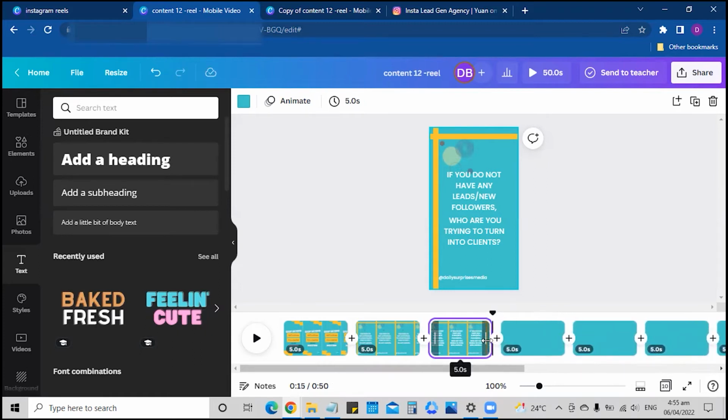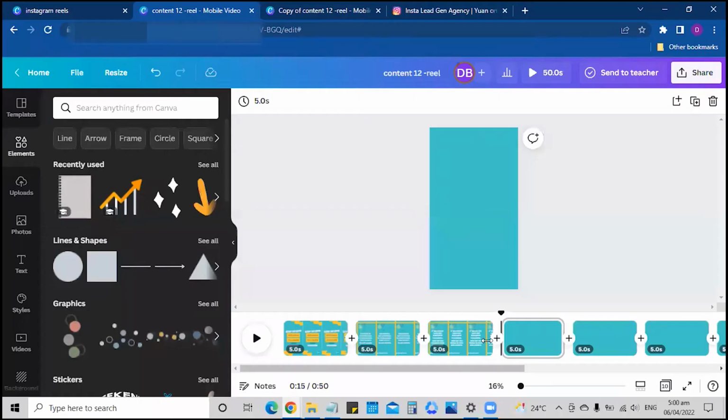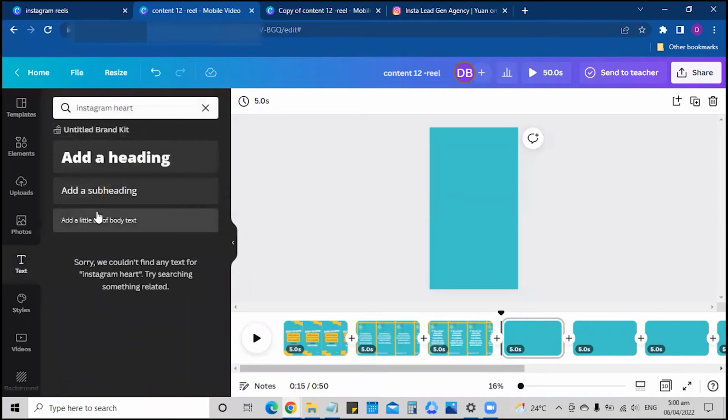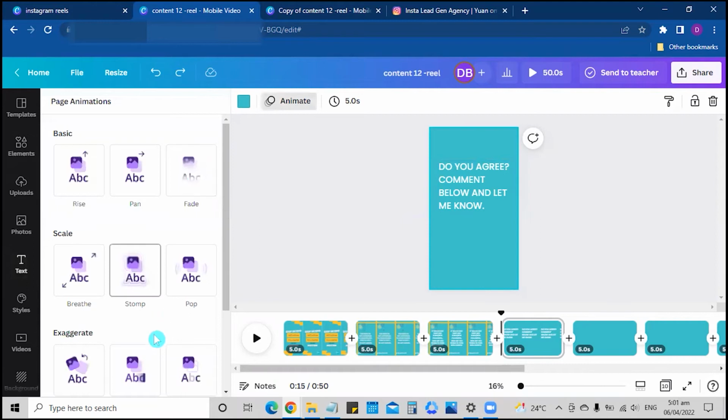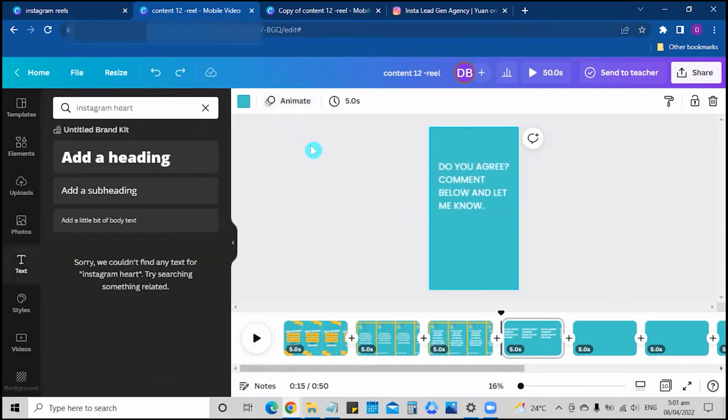And just in case you wonder, we're actually repurposing one of the carousel posts we had in the past. On carousel posts, each page has some information on it, and that's how we decide how many slides we need in a reel format as well. So that's a quick trick for you to quickly repurpose your carousel into a reel.